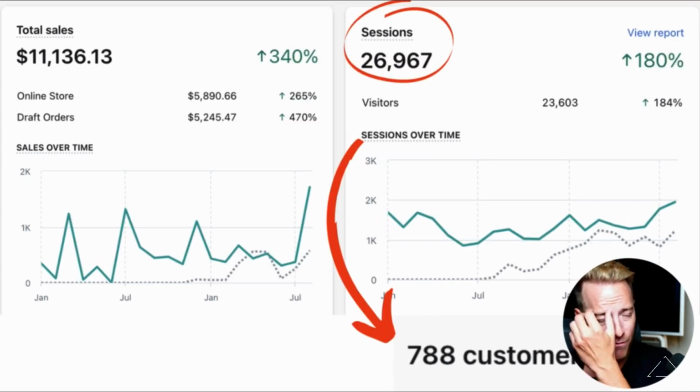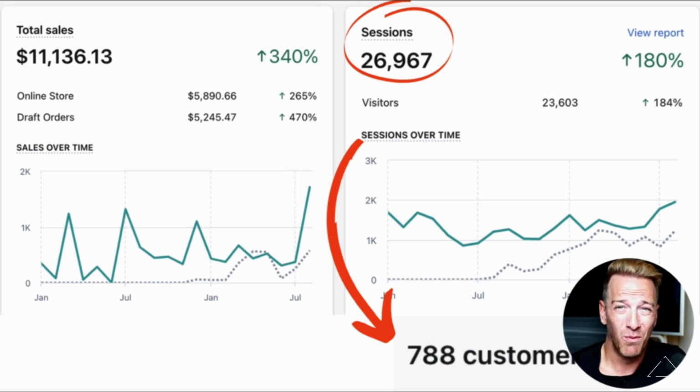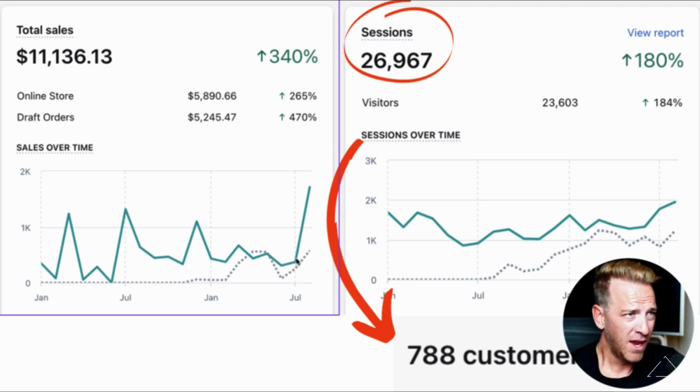This is an example of one of our Amazon-centric brands. We've literally done absolutely nothing to drive any external ads or to promote the Shopify page at all. We simply have traffic coming from Amazon, customers that find us there, either through research or wanting to rebuy product, or for customer support, or getting information on setting up their products. This is an example over the last year of what's happened. North of 26,000 people have actually visited the site. And again, this isn't going to pay anyone's bills per se, but we've got just north of $11,000 in sales.